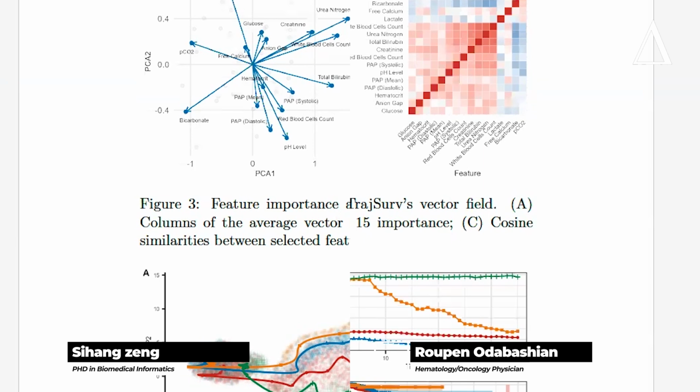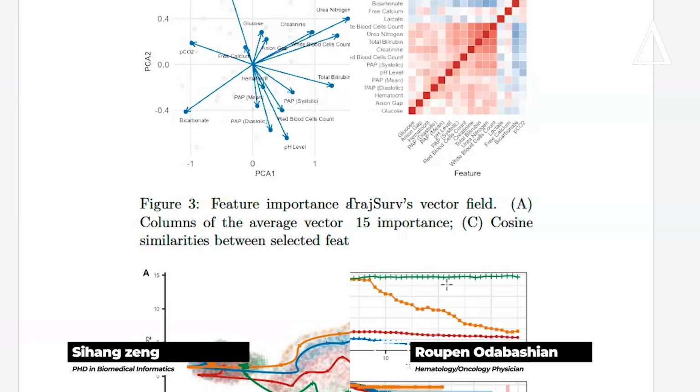Right, so figure 3 is the interpretation for the feature-to-trajectory interpretation, and we're using a vector field interpretation on this. Figure 3a shows the columns of that vector field, and we can use the length of those columns as some kind of feature importance, and the cosine similarity between those columns as the feature relevance between those features. Figure 3b and c show the top important features in the ICU setting, and also the relevance between those features. And we can see that it's pretty aligned with the clinical knowledge.